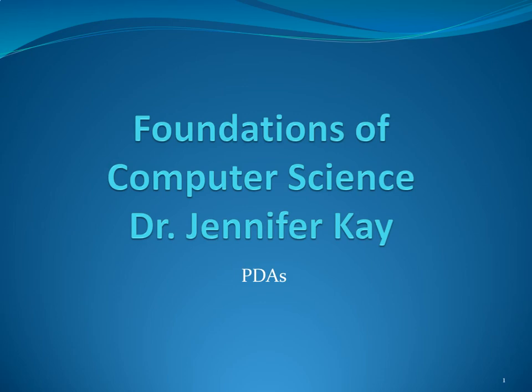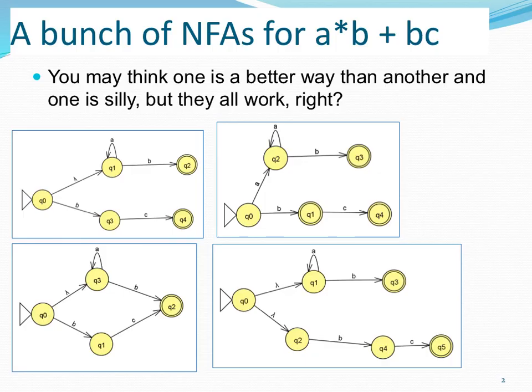So let's just take a look at how PDAs work in comparison to NFAs. First off, let me point out that just like there are a bunch of different NFAs for a particular language, you can also have a bunch of different DFAs for that language for sure, but also PDAs for that language. And you may think that one of these NFAs, which happens to be for the language A star B plus BC, is better than the others, is more intuitive, makes more sense to you, whatever.